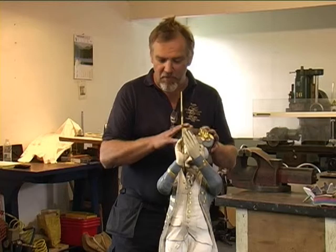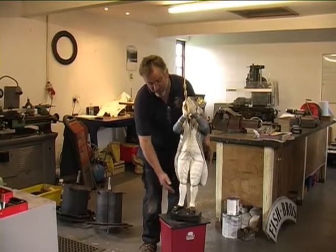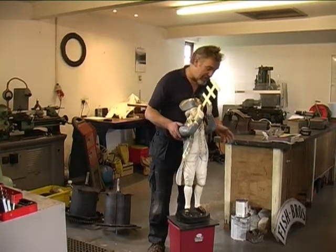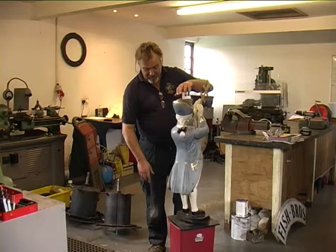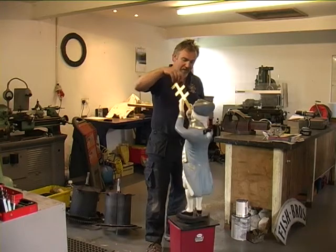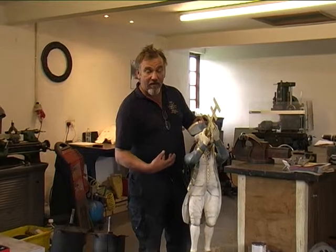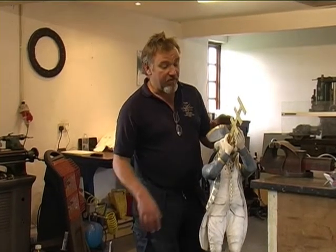He's an interesting chap — wood all the way up to about just above his knees, and then the rest is cast iron. When we got him off the top of the drum clock, we found that he was fitted solidly to the base. Peter has cleverly fitted a thrust bearing into the bottom, and now he rotates very smoothly indeed. The plan is — Peter's been talking to my brother who does the electronics — and we're going to fit the spur gears, etc., underneath, inside the drum, and he'll be driven by a stepper motor.